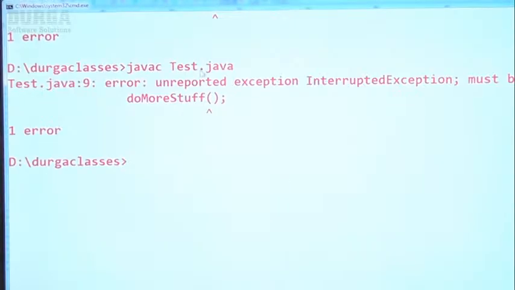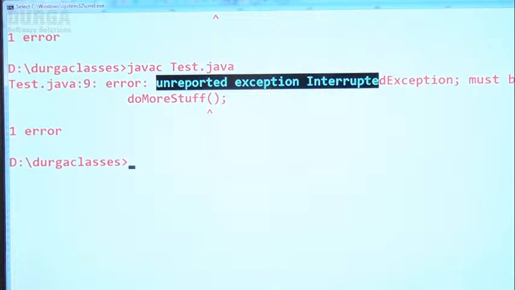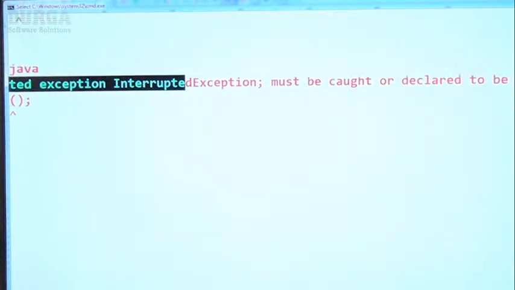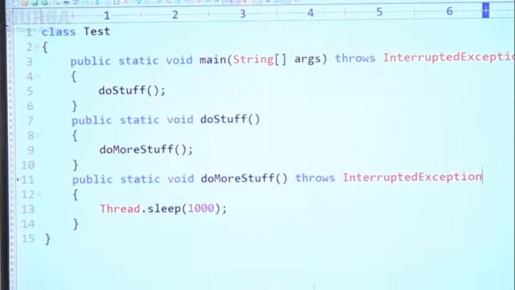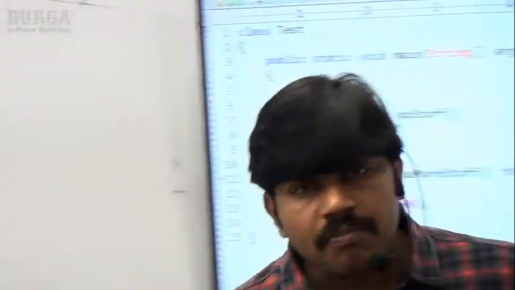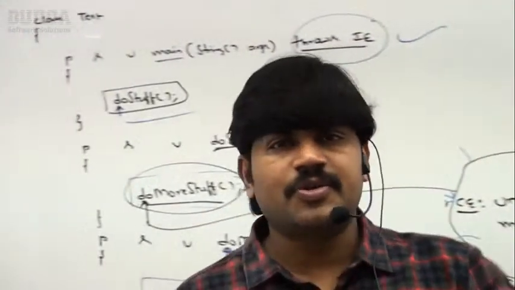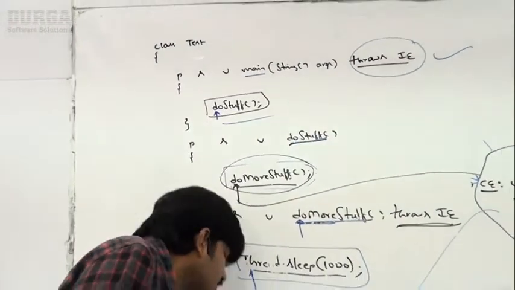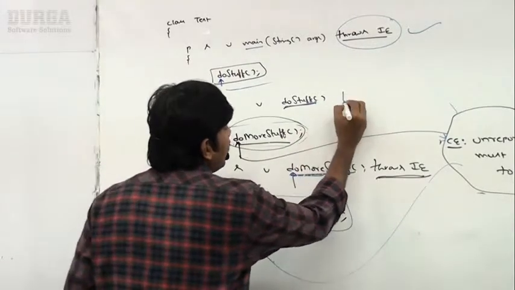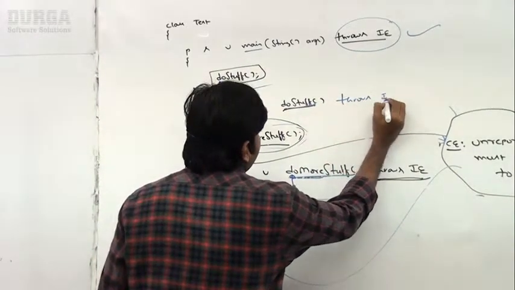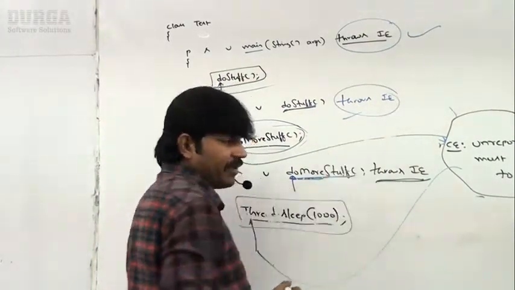Yes, at line number 9 the problem is coming. Unreported exception must be caught or declared to be thrown. Is it clear, right? Okay, so compulsorily doStuff is responsible to delegate that responsibility to the main method. Here throws IE. Now the code is going to compile fine.